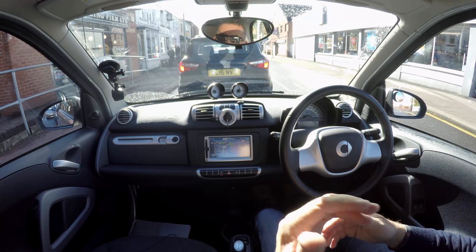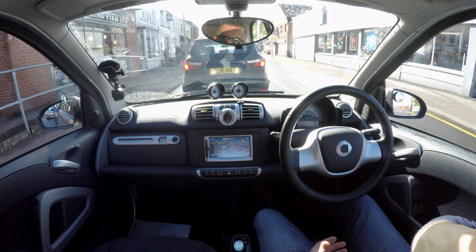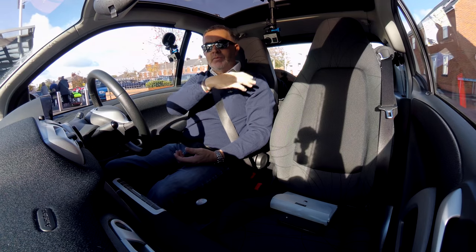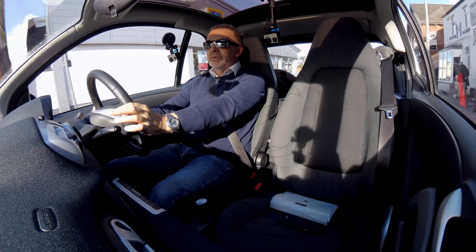Just to put things into perspective, there's a lot of cars that a full-size wheelchair won't fit into, and the chap that part exchanged this, his wheelchair was extremely big and it sat up behind him, so the cars were very, very well thought out.